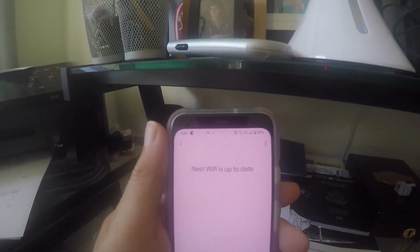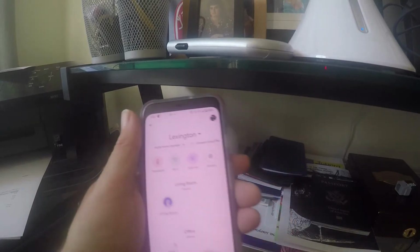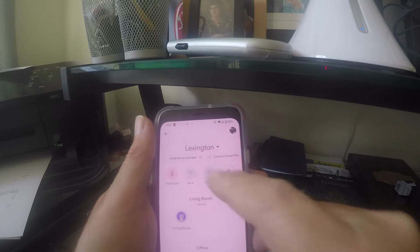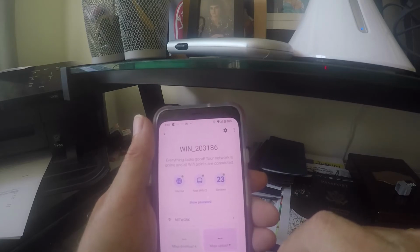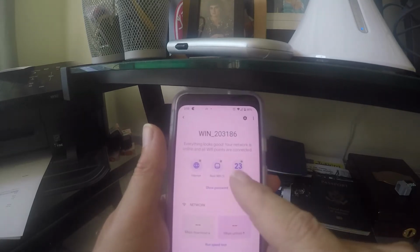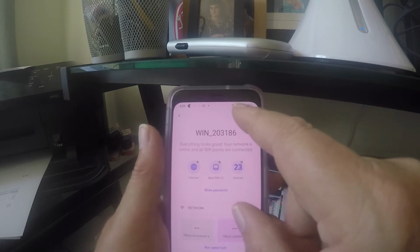This says that the Wi-Fi is now up to date. It took about 3 minutes. And so let's see if Wi-Fi is on here. I don't see it yet. Wi-Fi, and there it is. So far it says there's 23 devices connected to it, and there will be more, and here's what the devices are. So I am now going to go up here, and you can see my phone is on it.